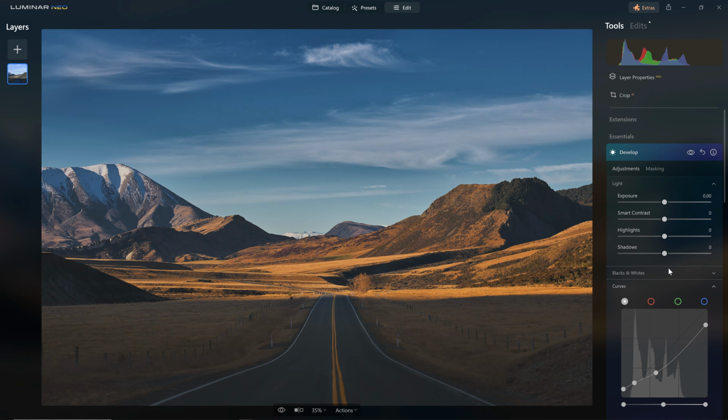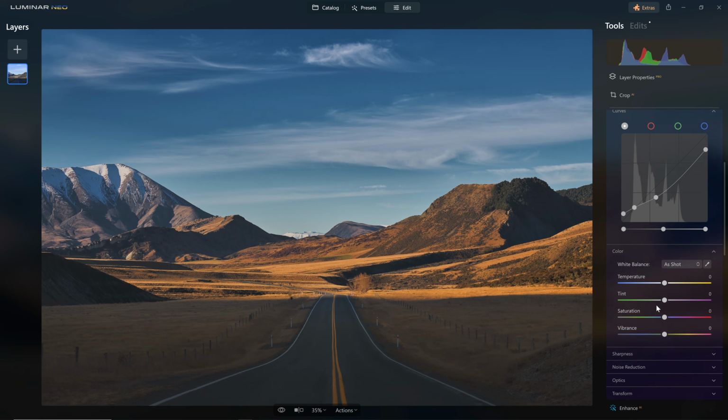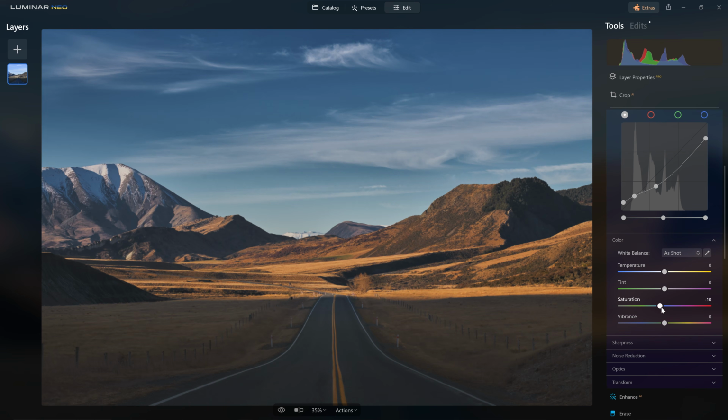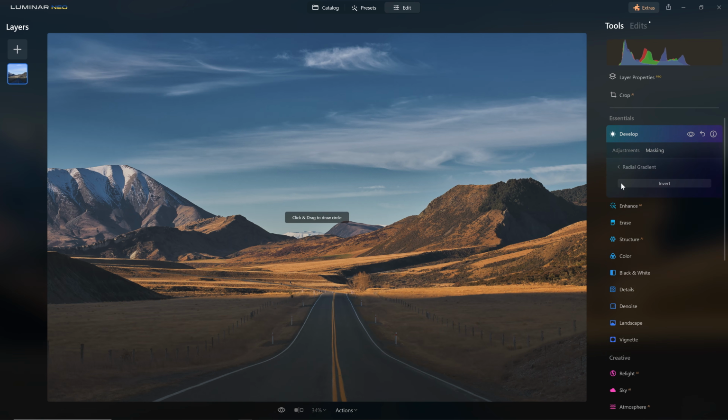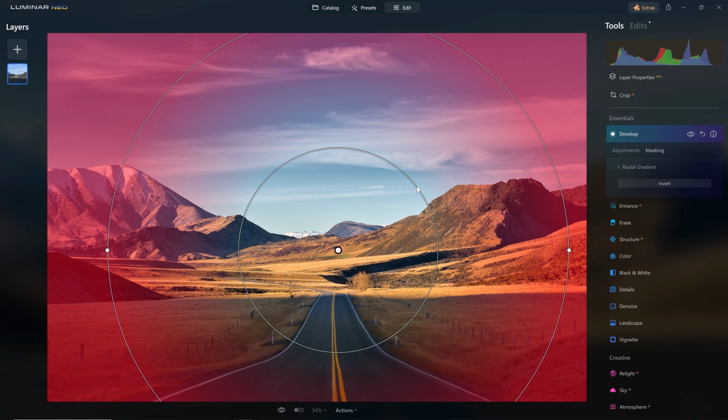Again, because we're working with contrast, we've introduced more saturation than was there before, so I'm just going to drop the saturation down just a little bit. Before and after, check, I'm happy with that. It's far too strong at the moment, but this is going to allow us to create a more refined vignette. So I'm going to do that with a radial mask and just click around the center of the frame where I'd like to see it.